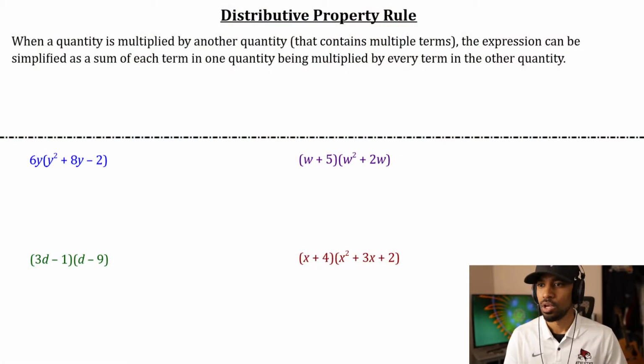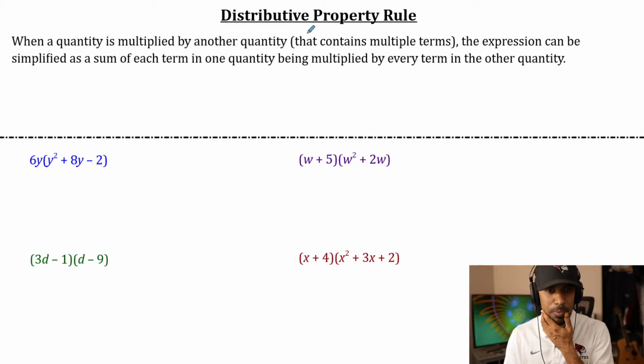Mr. Robinson back here with yet another brand new exciting video in the quadratic series on quadratic expressions. This time we're going to be working on distribution of polynomials in different quantities, and you'll see the set right here. I got 4 practice problems to do. I'm going to show a few more things on top with the rule. Let's go ahead and take a look right now.